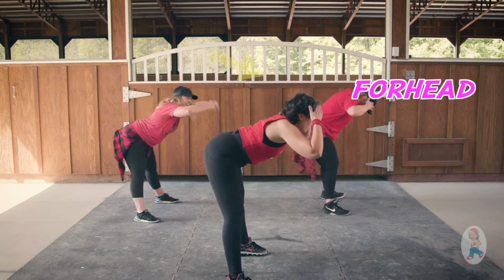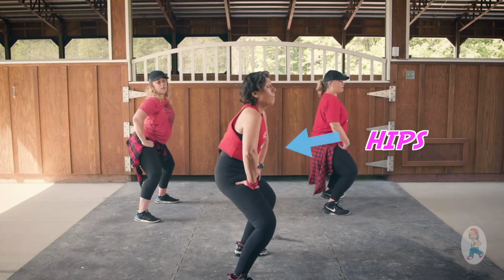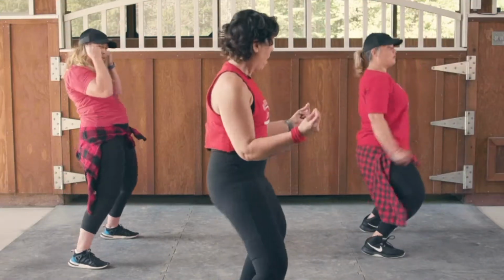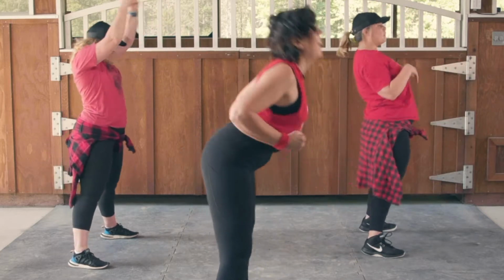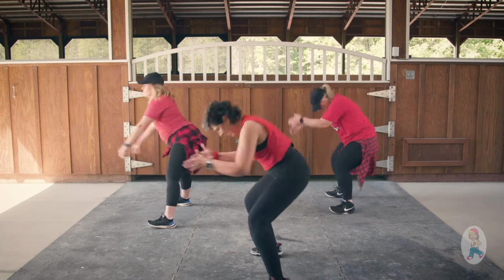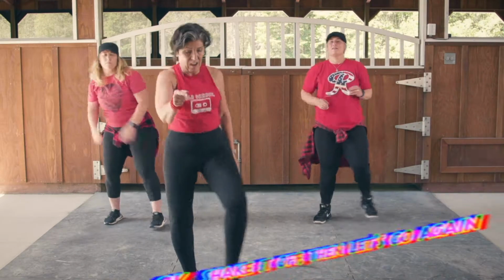Here we go. Forehead. Chest. Rib cage. Hip. Booty back. Yes. Hey. Speed it up. Hey. Other side. Hey. Out front, step touch.